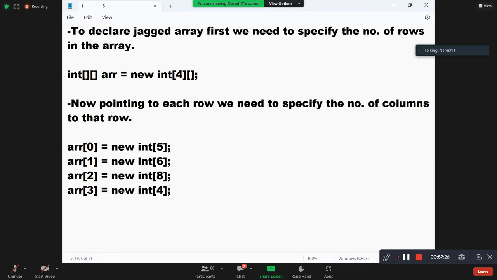Our main goal is performance. Performance is important. Who cares for your efforts? For those efforts only you are paid. Are you getting my point or not? If you say, sir, I need to write this much code, then why is the company paying you? The company is paying you for that only.